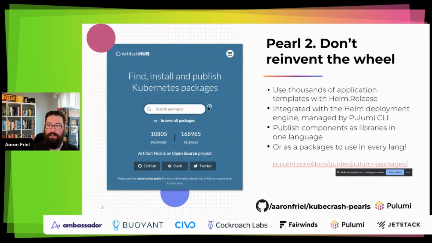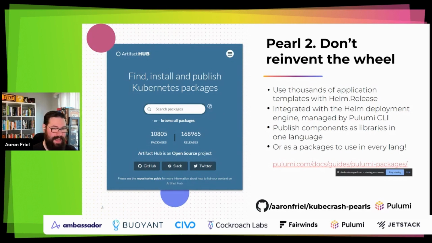Or we have this tool at Pulumi.com for how to deploy a package, which is the same thing that we're using throughout here, where I'm using one provider to deploy a cluster from Civo, our Kubernetes provider. Those are both packages. And what distinguishes a package from just a library is the package is projected out into each of the languages we support. So you can use it across all languages.